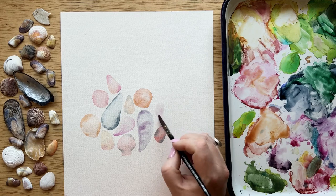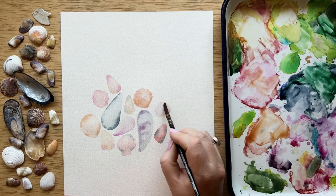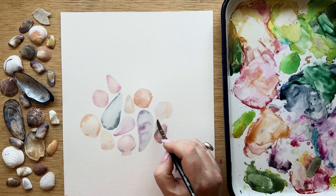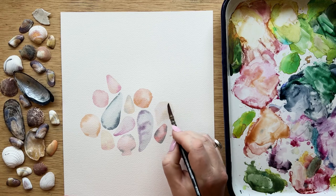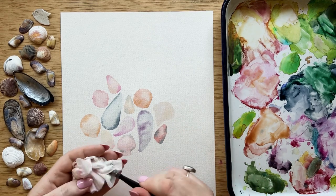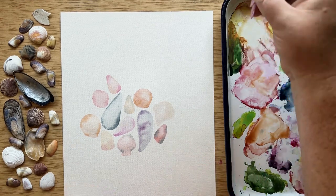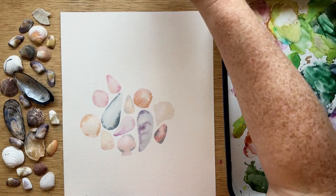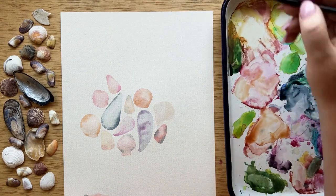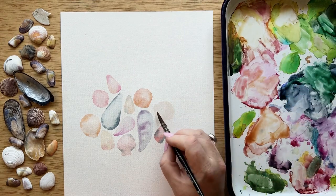For this shell, I took inspiration from one of the shells on my desk that is kind of broken. So it's not a real shell shape, but it's just a really light golden type shell that had a piece missing. So just don't be afraid to not follow the structure of normal shells and include some shells that are broken, because lots of shells that you find along the beach are broken. So I wanted to kind of represent that look within this shell.